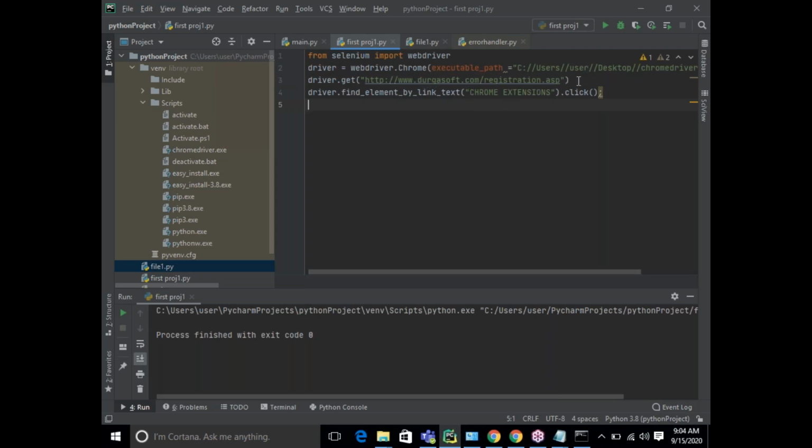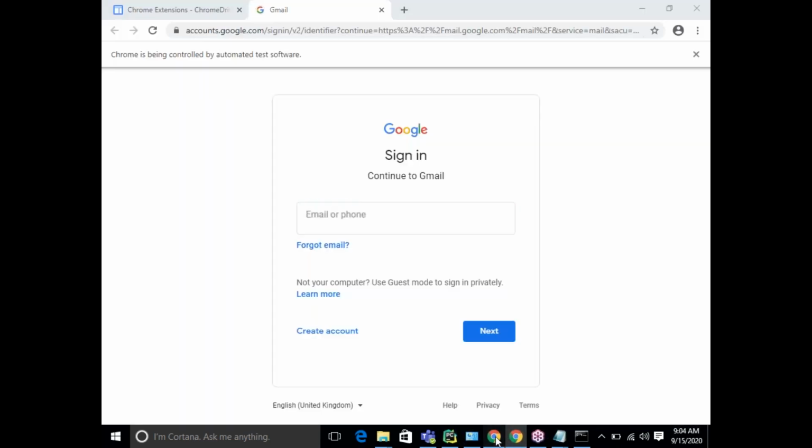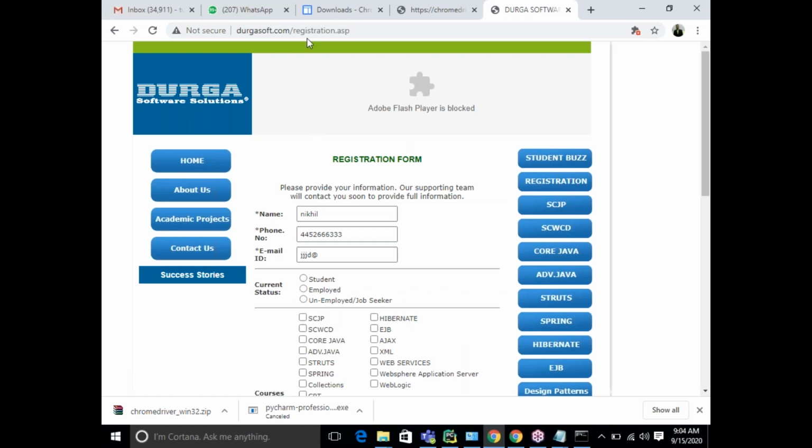So after that, what did we do? We have connected our Chrome driver to your Chrome browser. After connecting the Chrome driver to your Chrome browser, I have launched my application. Now let's see a small code, how we write a small code in order to automate. This is what we are going to see for our next couple of days in Selenium.